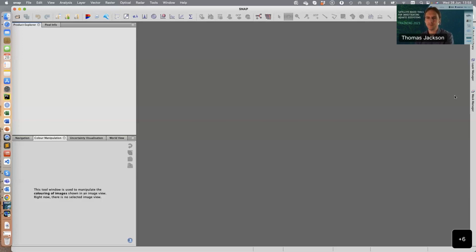Can I just say how delighted I am to hear that this is going to be fixed soon, because the workaround is great. I don't know who came up with that and how they managed to figure it out, but very, very happy to hear that Snap will be working again on Mac.